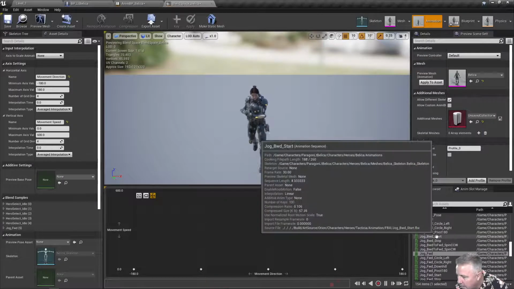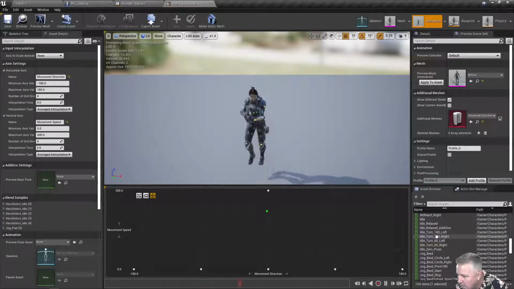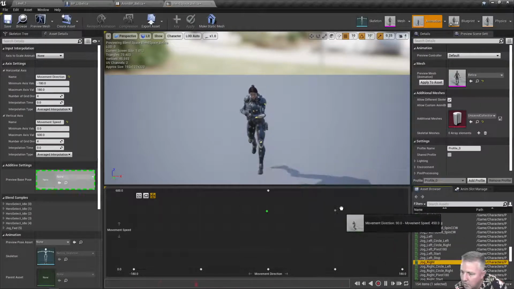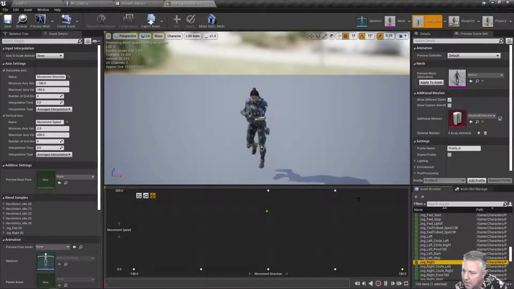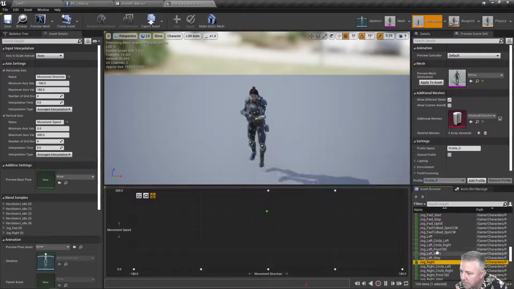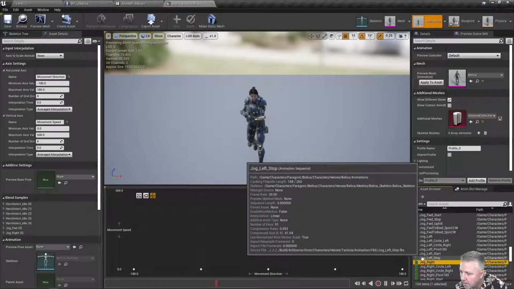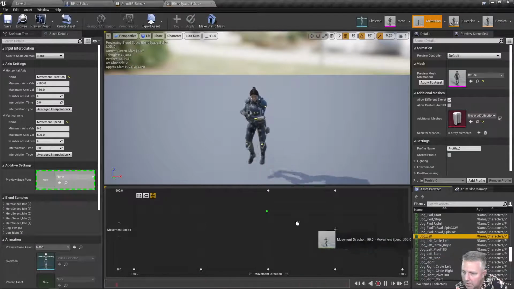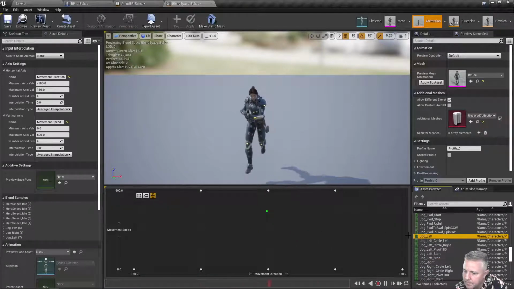All right, so let's find a jog right. It should be down in here somewhere towards the bottom, alphabetical order. It's always helpful. And then we're going to do all the way back here, it's going to be jog backwards. But actually, while we're here, let's grab jog left. There it is, jog left, and we're going to put jog left right there.